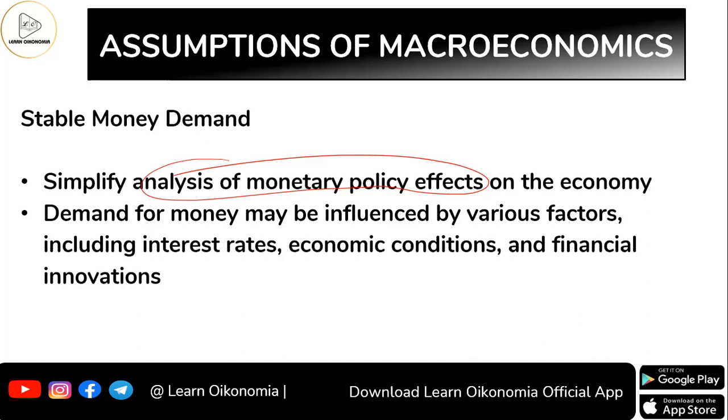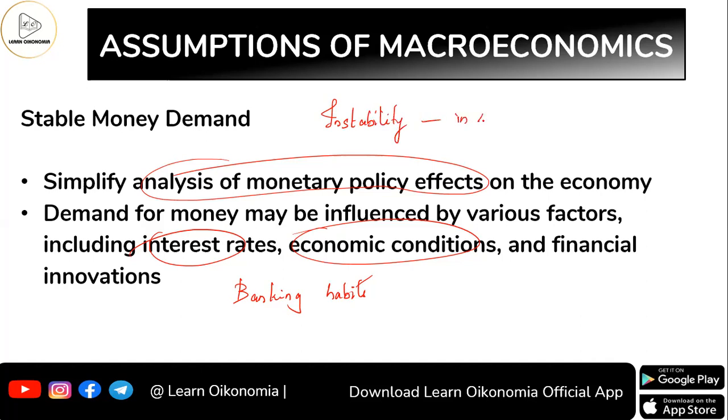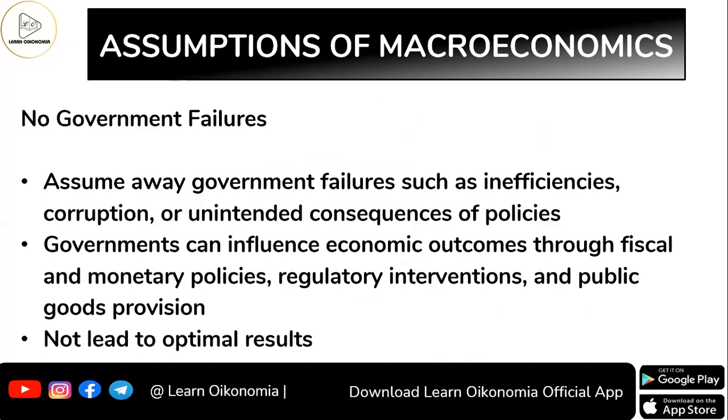We have to understand that when it comes to demand for money, it is actually influenced by several factors. So interest rate would be playing a role, economic condition would be playing a role, banking habits of people would be having a role, and so on. But in reality, what happens is that we are dealing with instability. This is not taken into consideration in macroeconomic assumptions, which will create problems in building theories.